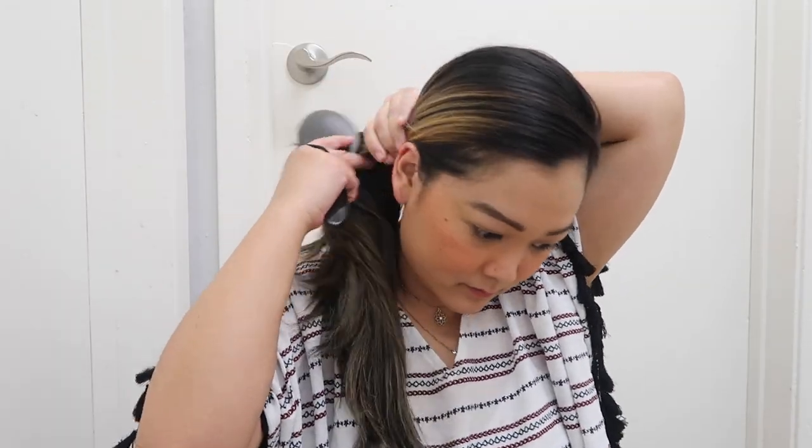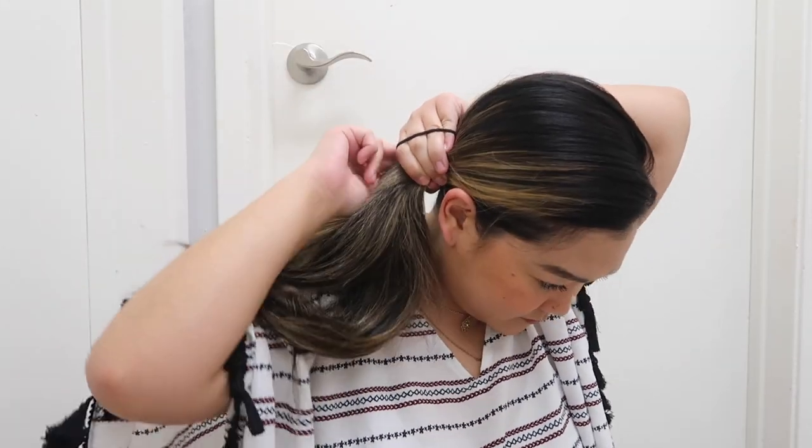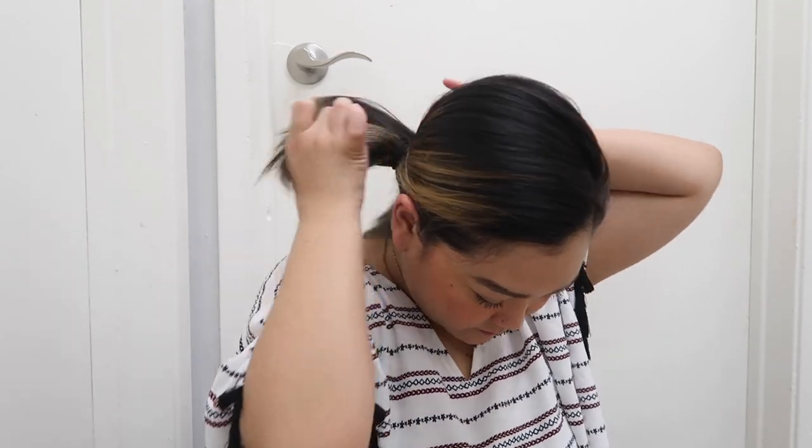The next hairstyle is when she was at Alexander's house party. She had this very cute, simple side ponytail. Push all of your hair to one side, gather it together, and tie it into a side pony. You can take a brush to smooth down the top layer - her hair wasn't perfectly smooth but was pretty smooth. Tie it with a hair elastic, then pull out some little baby hairs here and there to make it look not as clean and neat. Take a section of hair, wrap it around the hair elastic, and secure it with a couple of bobby pins.